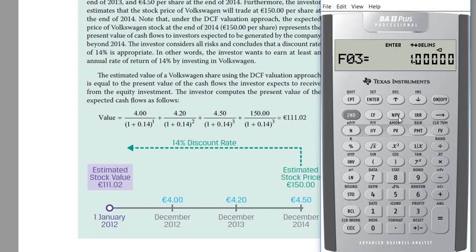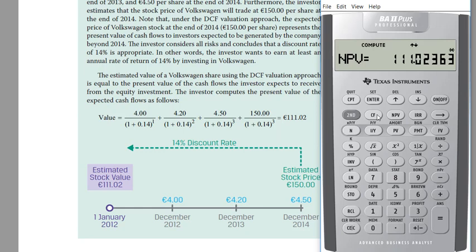Okay. Then I'm going to click on the button that says NPV, and I need to enter the interest rate. We can see here we're using an interest rate of 14%. So I'm just going to hit 14, hit enter. Then I'm going to arrow down, and when it says NPV, I'm going to hit compute, and I'm getting 111.02363. So you can see 111.02. I haven't had to do all the individual present value calculations and then add them up. I used the CF functionality on the Texas Instruments BA II Plus.